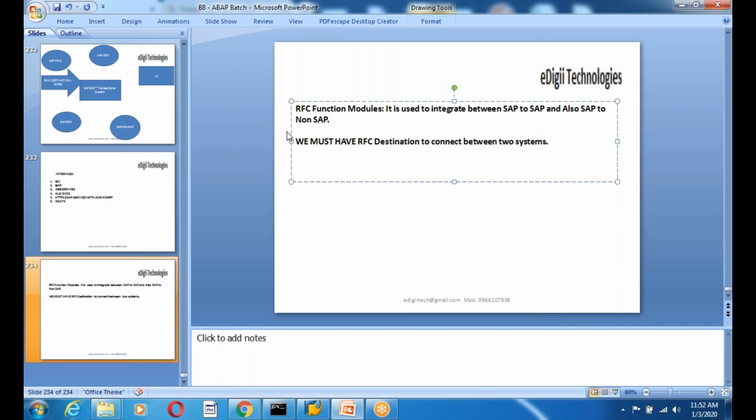Maybe in our example we use only SAP to SAP, but we can integrate between SAP and non-SAP as well, guys. The transaction code for the RFC destination is SM59. You must have an RFC destination first. First you need to build the connection, then we use that RFC destination for the integration purpose.